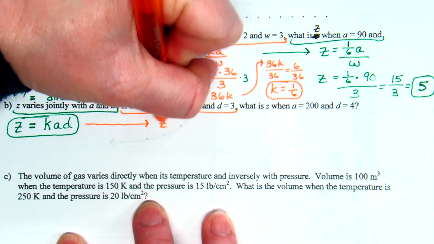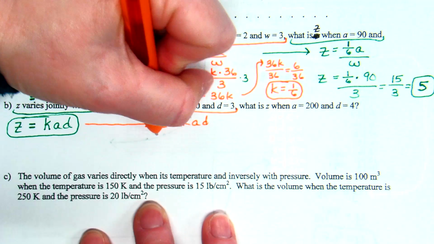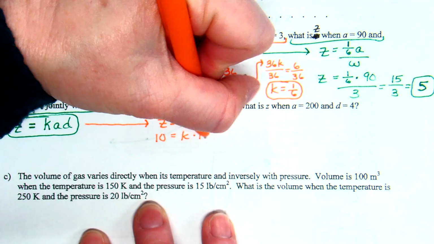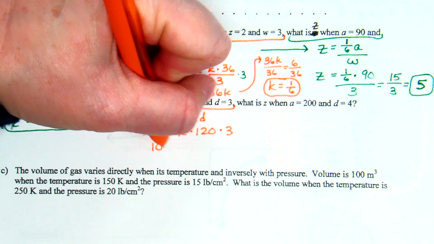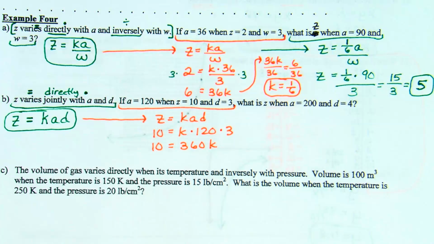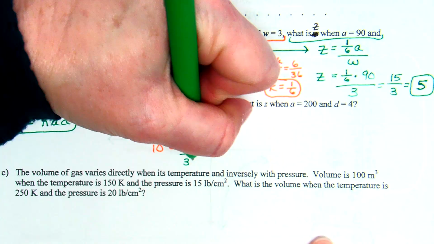Now, be smart. Don't grab the calculator. 10 over 360. How can I simplify that? A 0 at the end of both can cancel, right? And so k is 1/36. And I'm not saying you can't use a calculator to do that, but I'm just trying to remind you of a basic: they both have a 0 on the end before the decimal. You can strike out a 0, right? Divide them both by 10. Okay? You ready?